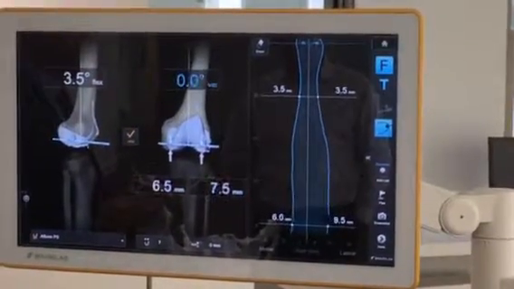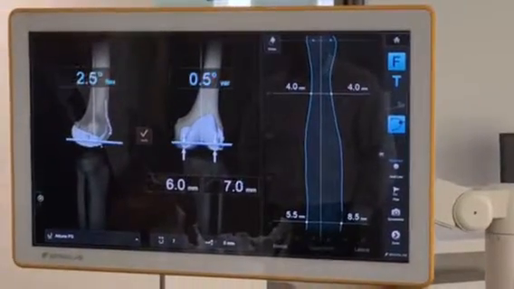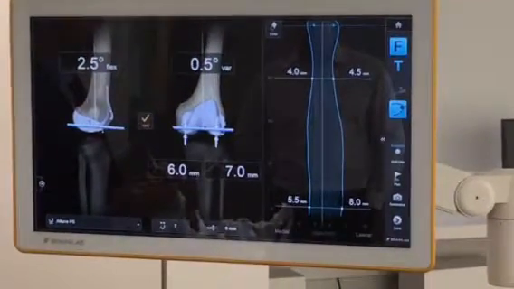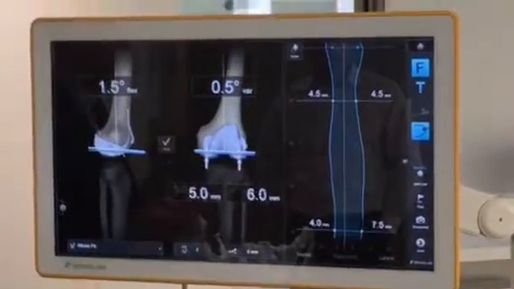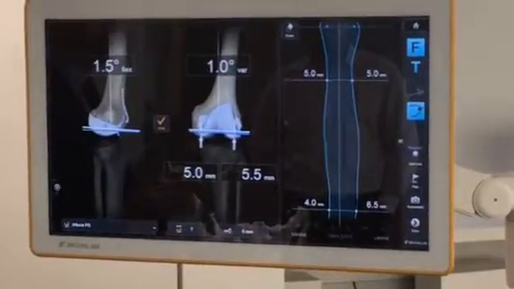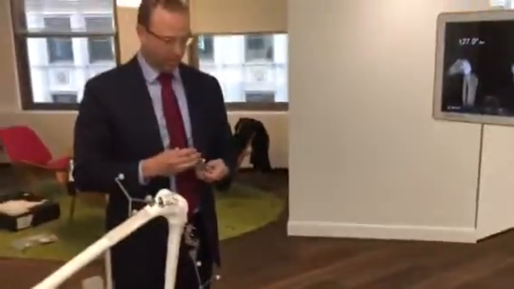But the top of the graph at 90 degrees remains unaffected because the flexion gap is not affected by the distal cut, right? So as I move this up and down, only the areas that pertain to that portion of the procedure are affected in the graph. Now this gets to be really exciting when you take a look at a 4-in-1 block.